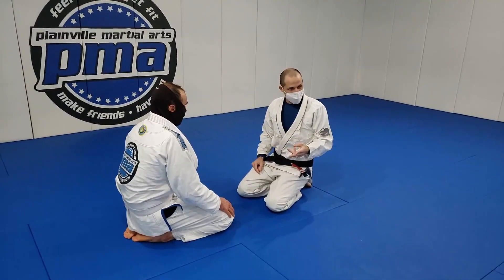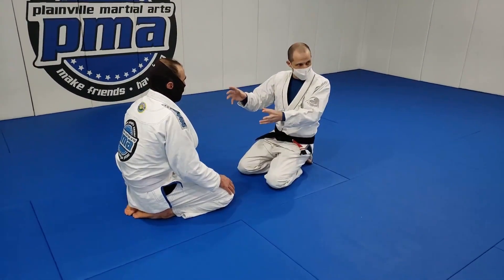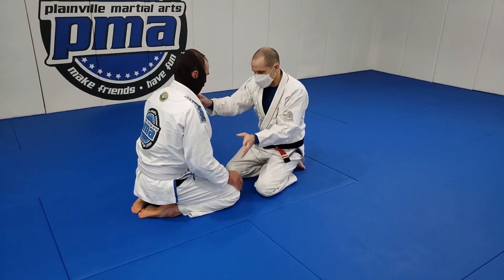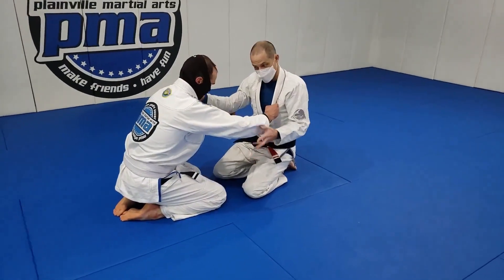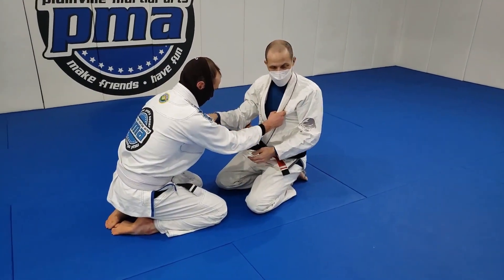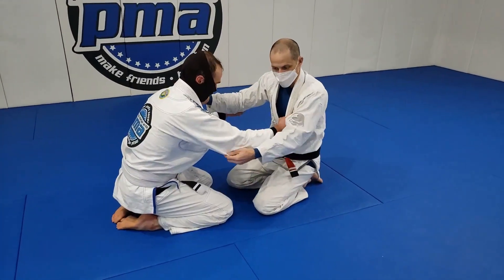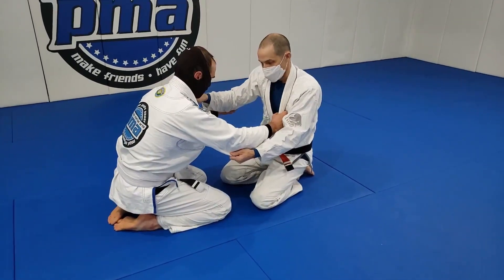The second concept is using the arms to control the shoulder girdle. If I twist the shoulder girdle at the right angle, it actually controls the whole body. If he ties up with me and his elbows are a little too far apart, you're going to be more and more sensitive to this — there doesn't even have to be a major mistake. But if his hands aren't basically right in front of his torso, I can take advantage of this. This hand is already basically below his elbow because I'm holding the material down here.